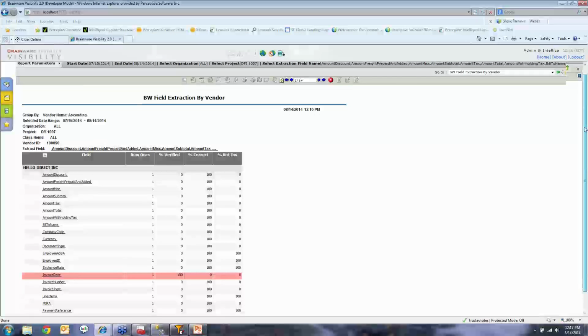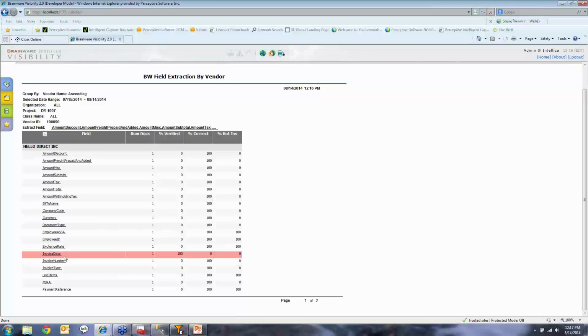So, for example, this invoice date, you see this is red. So for this vendor, maybe every time I get an invoice from this vendor, the invoice dates are always coming in bad because maybe they're typing over the line when they send me invoices. So every single invoice they send me, that line is going through the date, and so it's not extracting properly.